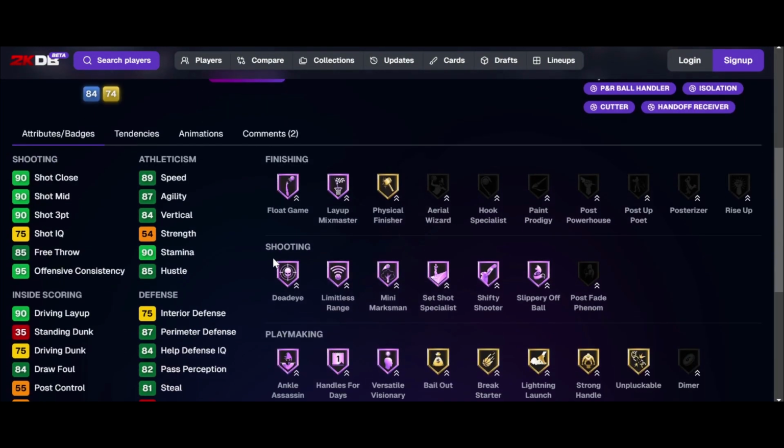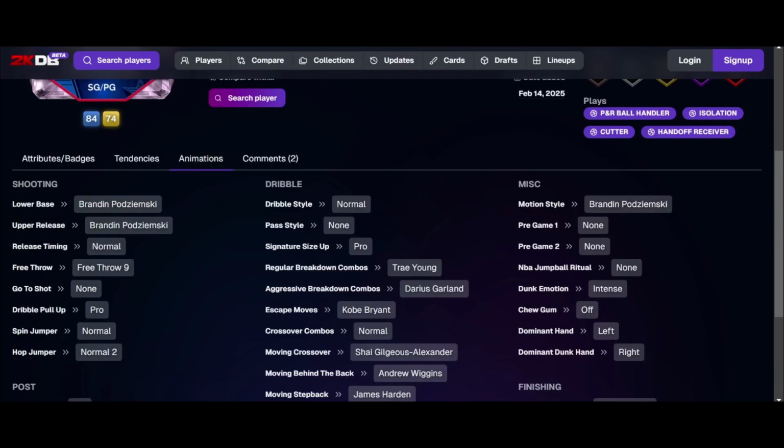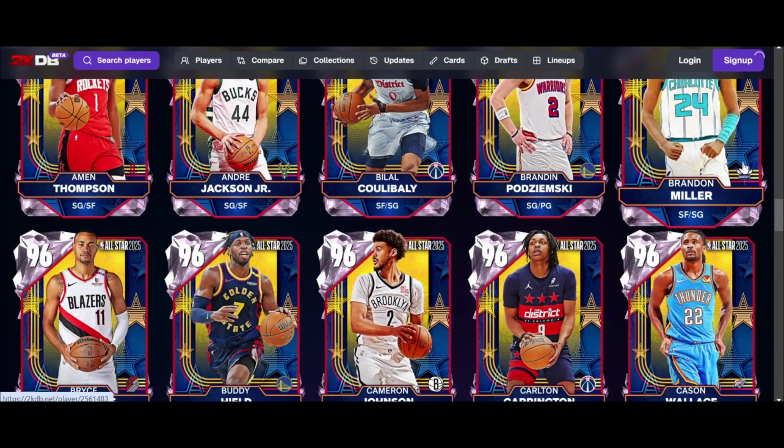Pajemski up next has point guard eligibility, 6'4", but the card stinks. I mean, I got excited about him after I saw point guard eligibility, but he stinks.